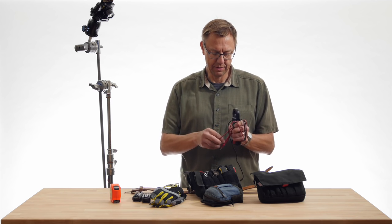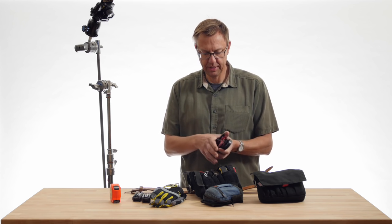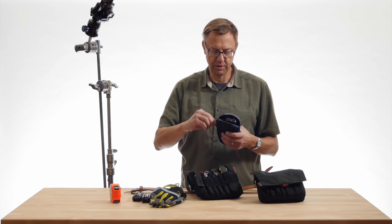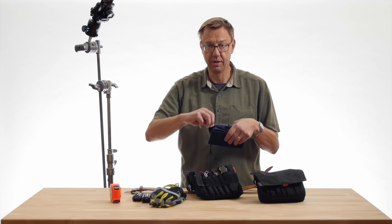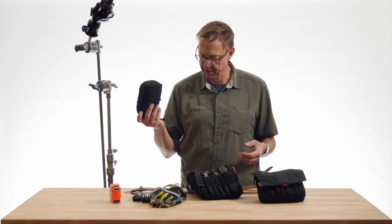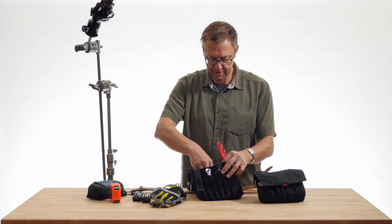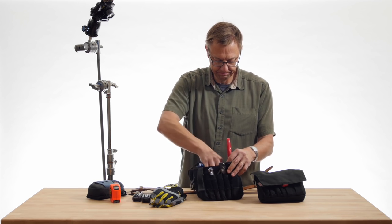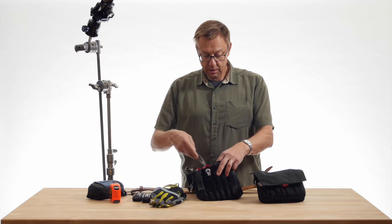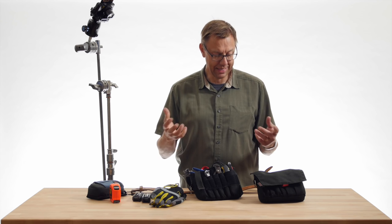Amp probe — you've got to have that just so you're safe in terms of power. I used to have an analog one; this one, if you use it a lot, you're going to want to keep a nine volt battery around. There are probably newer ones out now, but this has been good for me for years. And as an electrician, you probably have a set of dikes on you — just in case you've got to quickly get through heavy cable for whatever reason.